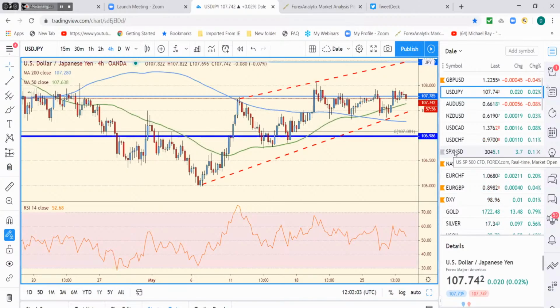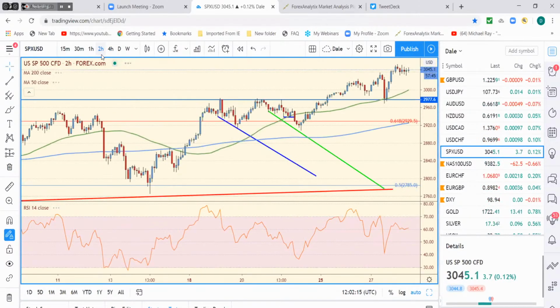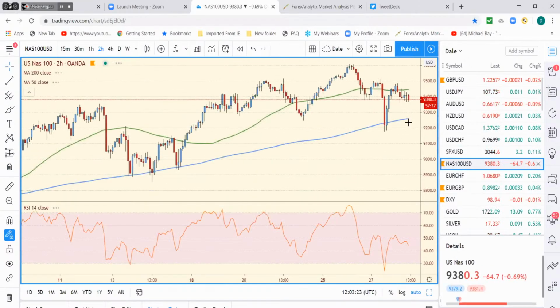Something very interesting. S&Ps have made successive highs, but we are diverging on the 4 hour. We're diverging on every time frame. But the interesting aspect of it is keep this picture in mind. NASDAQ is about to make its second lower high. Something for you to think about is what was the strength on the way up? That's right. It was tech, NASDAQ 100, right? So what's lagging now? The leadership is beginning to lag, and I think the strength has been the Dow, followed by the S&P, and then the Nasdaq, even the Russell acting better. So I consider this kind of a bearish event when what was leading you up might be leading for a correction to the downside.